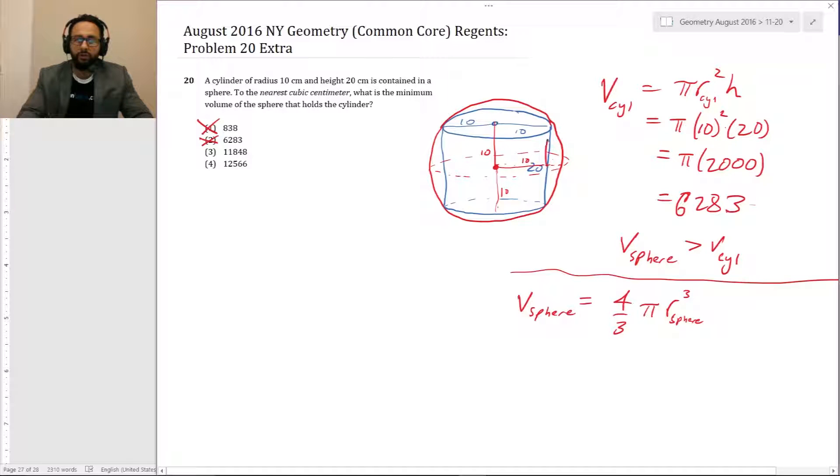Okay. If we draw the square, that's 10 and that's 10 also because it's a square. And that line, that diagonal does reach the sphere. So this is a radius and this is a right triangle with side lengths 10. So we got a triangle with side length of 10 and side length of 10. So the length is 10 radical 2. If you use the Pythagorean theorem, you can also get 10 radical 2 or radical 200 if you're not comfortable with simplified radicals. So we use that formula and we use that radius for the radius.